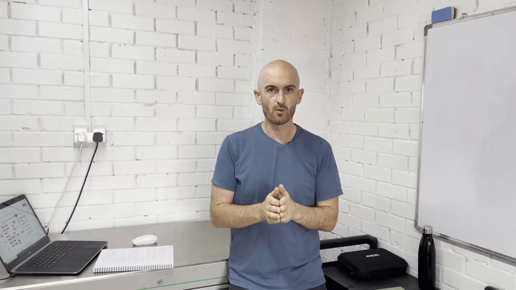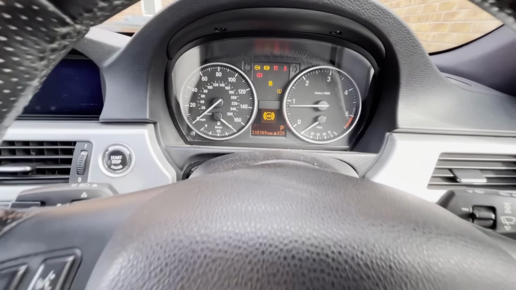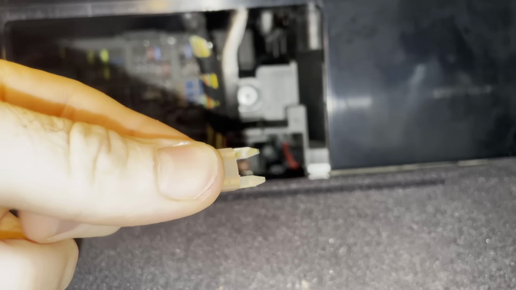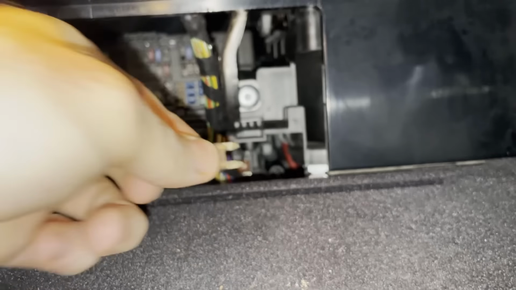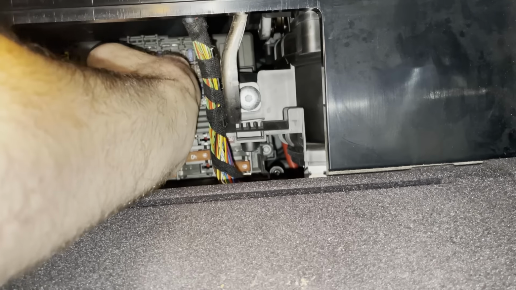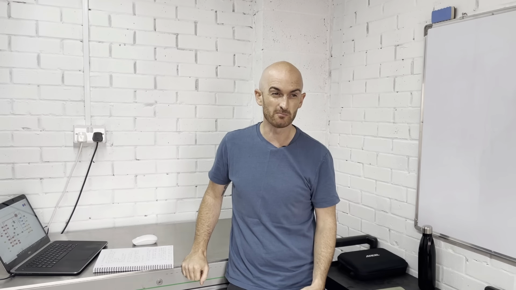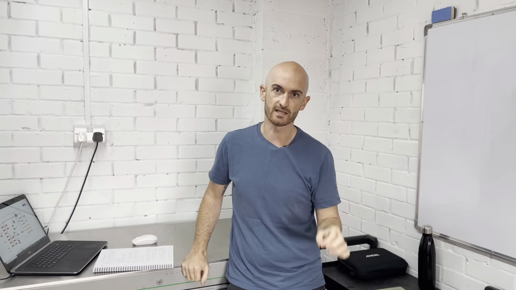So what was the problem on this car that was causing all that havoc with the wipers and the speed and the warning lights? It was actually just the fuse for the ABS. All I did is remove the 5 amp fuse for the ABS, and that caused all of those problems. So I think the number one message for CAN bus diagnostics is always check your basics first.